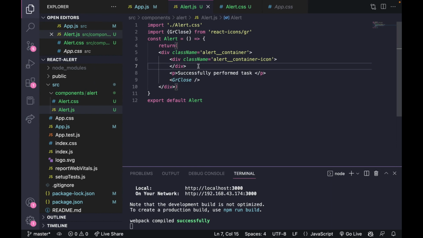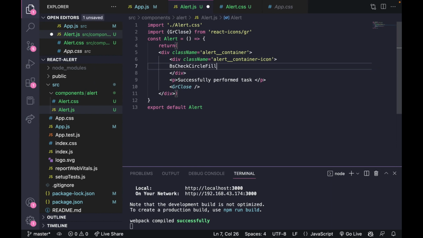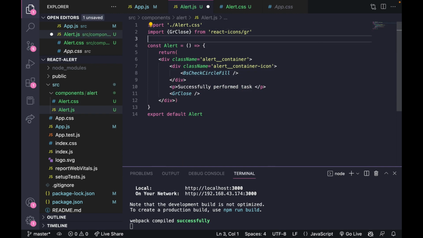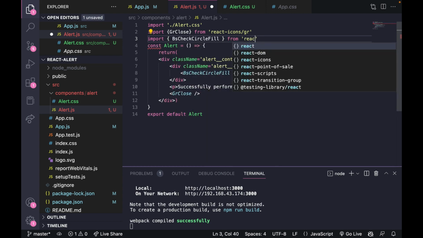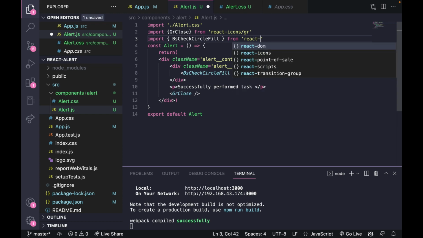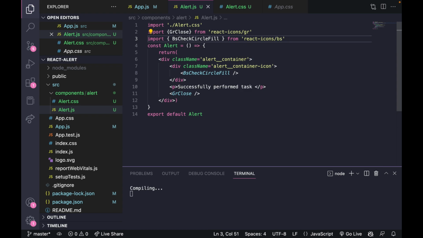So I'm going to paste it into this. I'm also going to import BS check from React Icons BS.